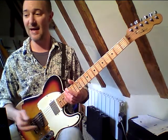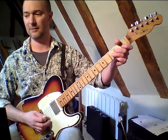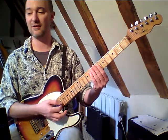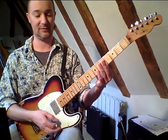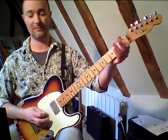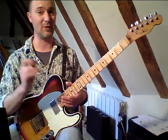Right, that little riff there again, make sure you follow the dynamics, you want it nice and loud. And back off the volume a little bit for the next lot of chords. And nice and loud again. The very last note, quiet again.